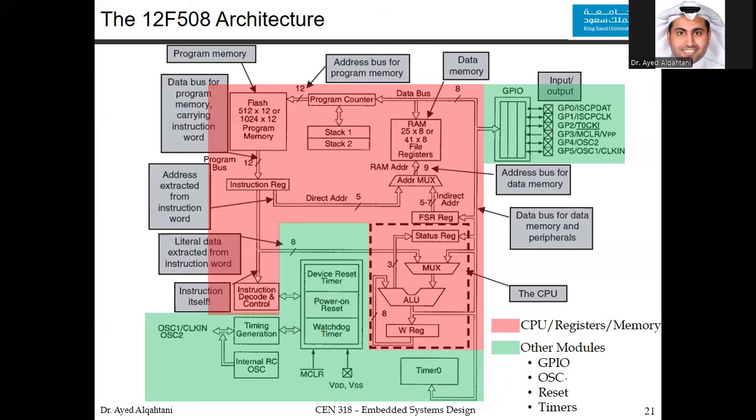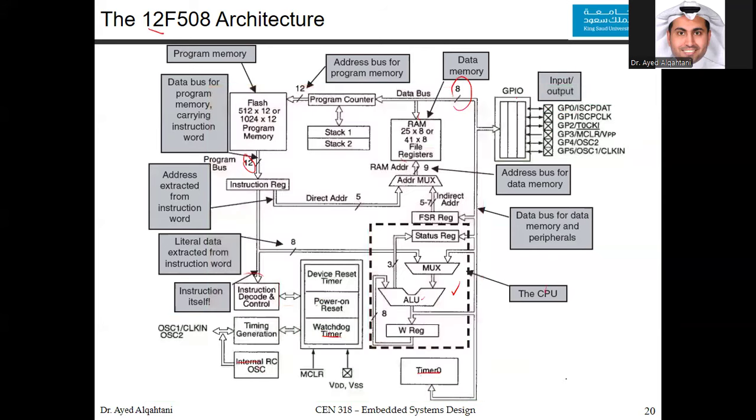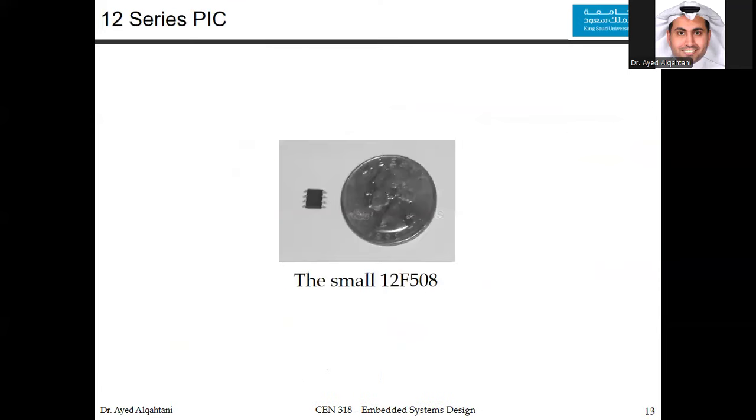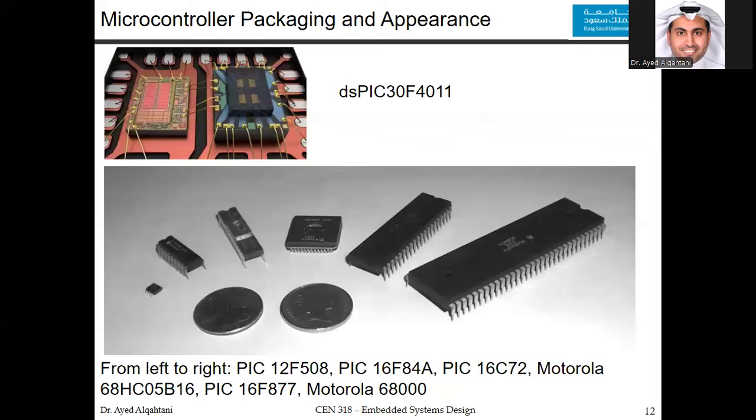As you can see, the choice that we made here, I'm going back now. We choose this simple, small microcontroller among several types. So we picked this one. You can see that this is very, very small compared to other microcontrollers or even a microprocessor. And this is why it's cheaper in price.